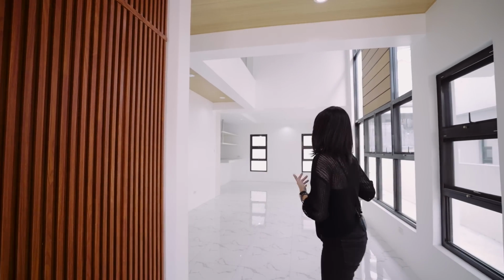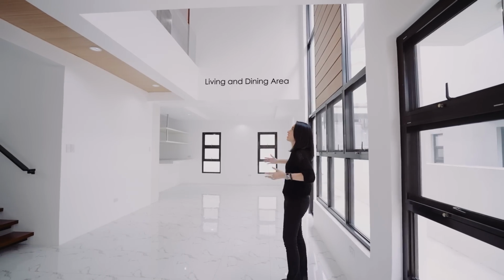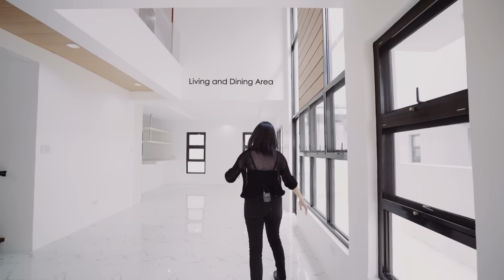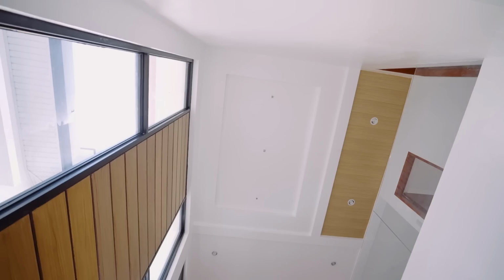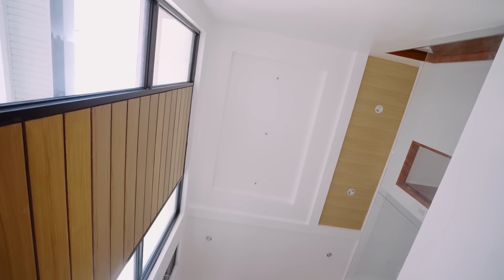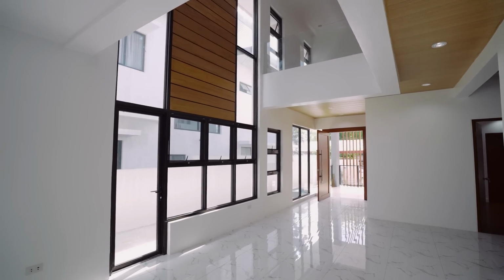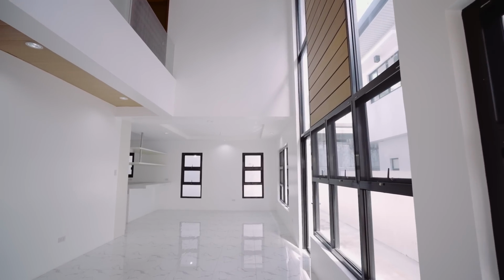Very easy for your guests, as well as if you were to leave the door, like last minute touch-ups, it's just right here. And then everything else is pretty much open space, horizontally and vertically. You have very high ceiling up here for your living area. Yeah, so you have outlets on either side, so it's up to you where you want to place your TV. And then you have lots of windows up here to let in natural light, as well as a door so that you can go out to the side of your property. Currently, very bare pa siya, no? So imagine nyo na lang pag puro halaman na yan, which you are going to plant yourself.